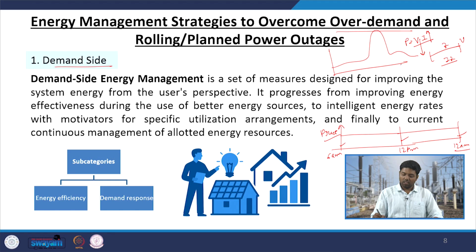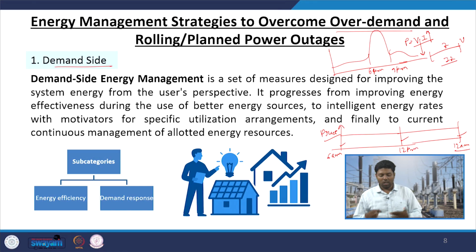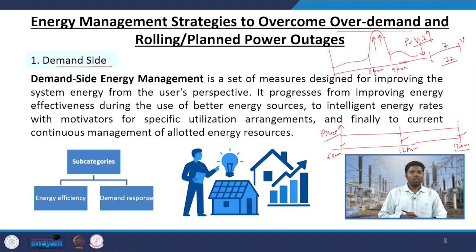Okay. So, if your load curve is like this, that means you have a peak load between 6 p.m. to 9 p.m., and if you follow this flat price, then as a customer, when I am coming back from my work, I will turn on all my electrical appliances between 6 to 9 p.m. So, adding more loads during the peak hours will overburden my system. So, then your flat rate price is not an effective solution.